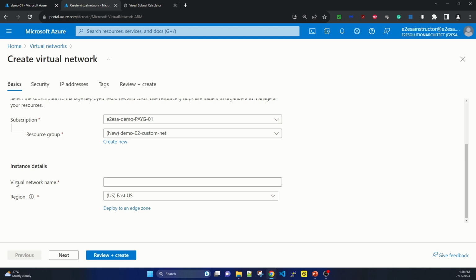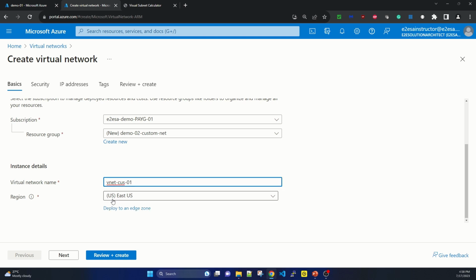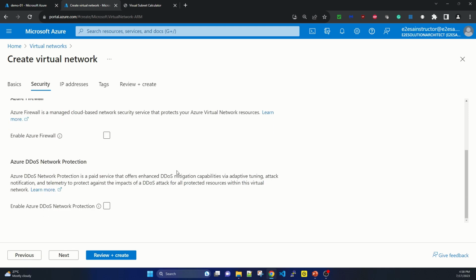Now for the virtual network name, let me give it Vnet custom, CUS for custom, 01, and I'm keeping it US East 1 and clicking on next. Next is the security part. I'm not adding any security or changing anything to enable the Azure firewall and DDoS. Okay, clicking on next.